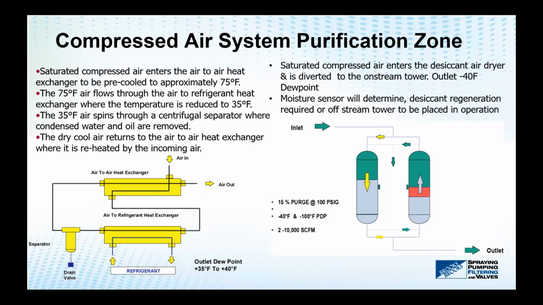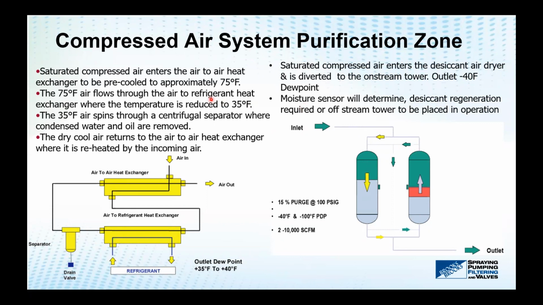But basically, a refrigerant dryer has its limitations, and the limitation is it can't get the temperature down below 35 degrees Fahrenheit, or approximately 2 degrees Celsius. If it got the temperature down below that, you would have freeze up of your heat exchanger. The benefit of a desiccant dryer is that it doesn't use condensation or cooling thermal energy to remove the moisture out of the compressed air lines. It actually uses adsorption.